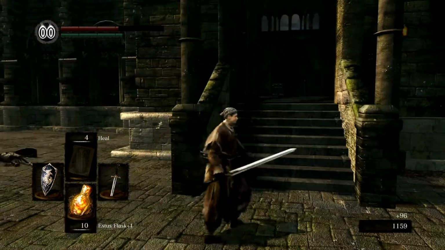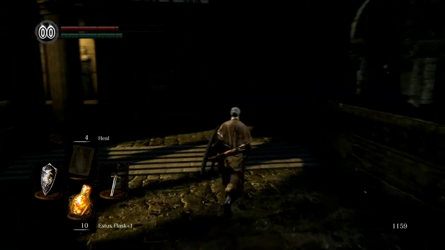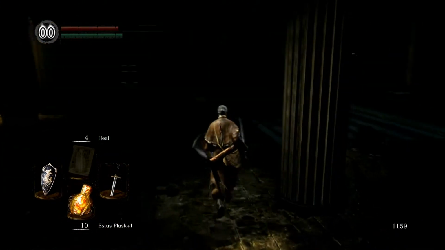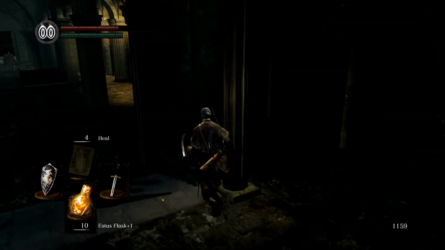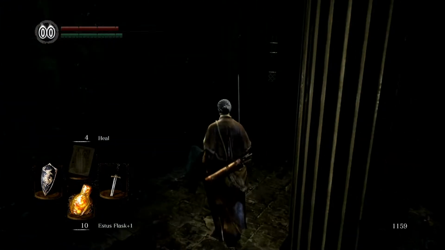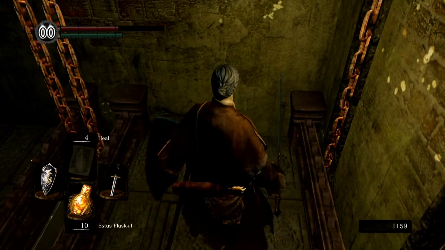Just taking out some enemies, because you never know when one might drop some shards or any items that you might want to pick up, particularly shards in this case. Okay, we did do that part already, and what we're going to do next is head down here.